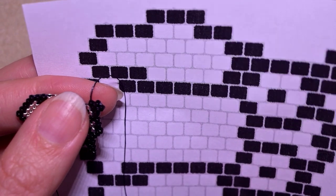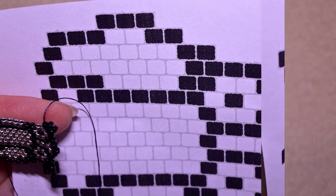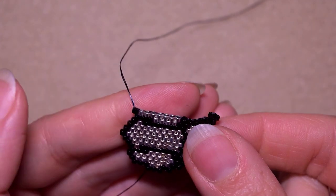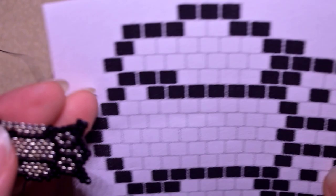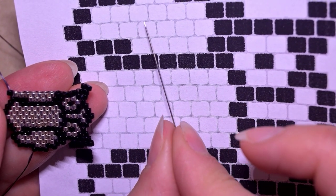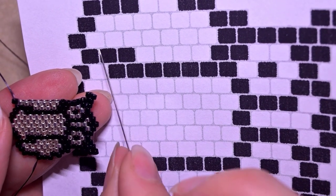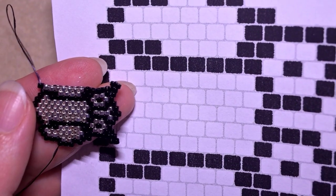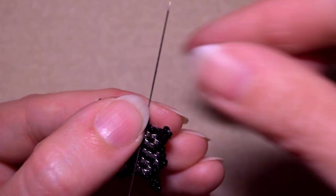Now I have one, two, three and I need one, two, three more blacks, seven silvers, and one black. When I'm up to here I'll be back to show you what's coming up next. Here I am adding my last black bead from this row — I added it at the same thread bridge where I added the silver one. Now I need to add this row: one, two, three, four, five, six silvers and two blacks. I'll do this off camera — it is decreasing, so you start with the black and a silver through the second thread bridge and reinforce.